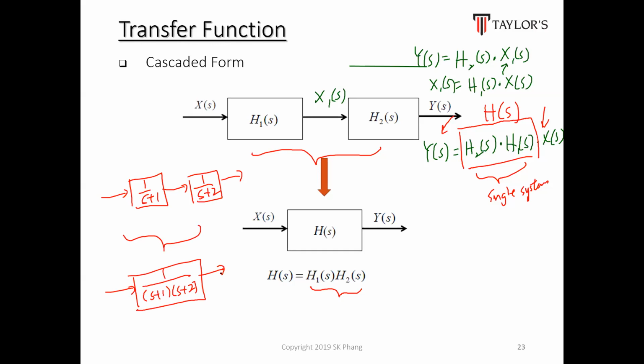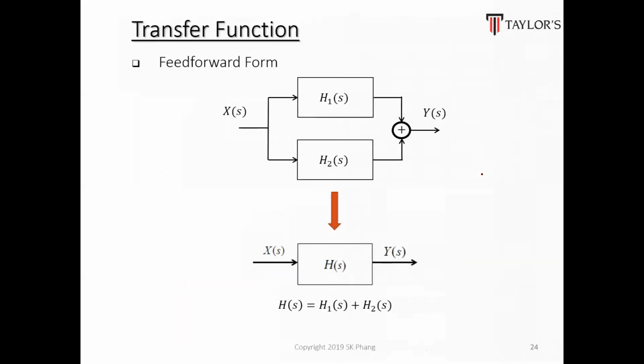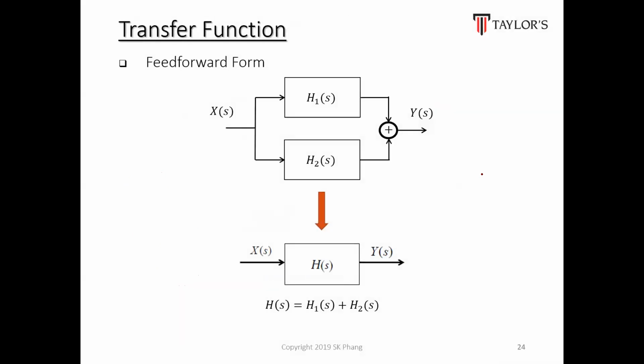So sometimes you see complicated block diagrams, with many blocks together. You can simplify them by just multiplying them together. The same concept applies here. When you have parallel systems, you just do the mathematics like I did earlier. You'll notice that you can also find an equivalent transfer function that is just H1 plus H2, if they are added together.